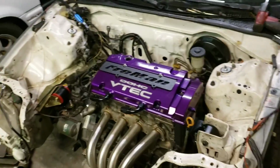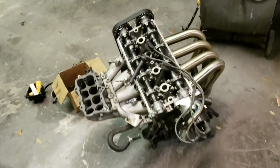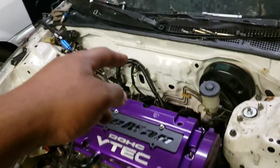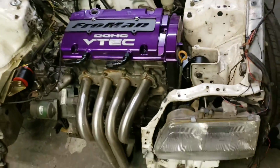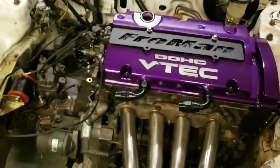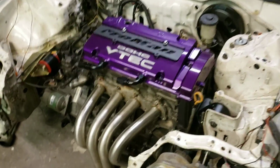So from here, I'm waiting on the right intake manifold because this is based off of an F22 and the F22s have a different bolt pattern. So I need the right intake manifold. I gotta swap over the distributor. I'm gonna use the distributor and stock wires first, to make sure everything works before I hook up the coil and plug.